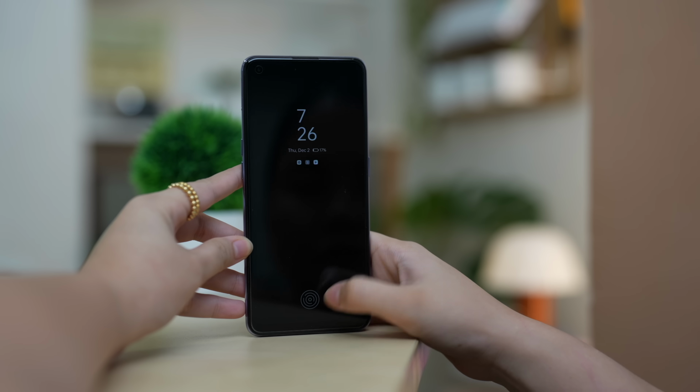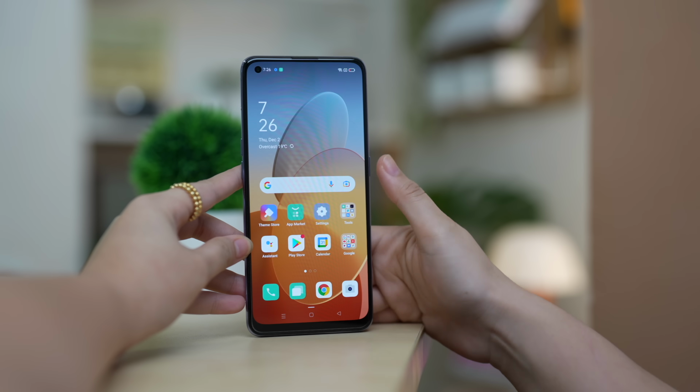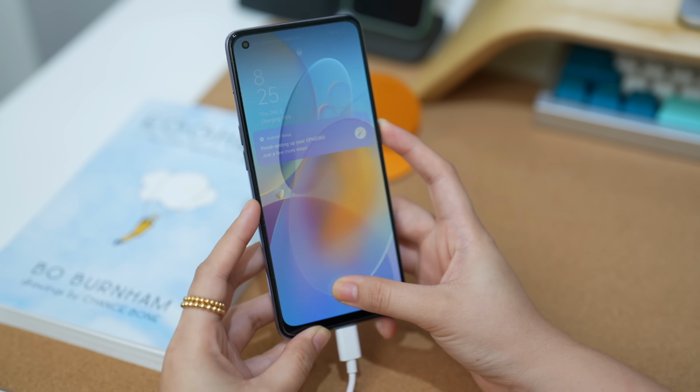Which is why, kung mapapansin niyo rin kanina guys, when we discussed yung kanyang buttons, wala siyang side-mounted fingerprint sensor. Kasi nga, in-display fingerprint sensor yung ibinigay sa atin dito ni Oppo, which is kind of surprising for me guys, kasi diba most of the time, although AMOLED yung display na binibigay sa atin ng mga devices, fingerprint sensor on the side ang ino-offer ng brands. Para naman sa akin, it's fast and consistent most of the time. Yun nga lang when it comes to the placement, medyo mababa lang ng konti. But, hindi naman kalakihan yung device, so hindi siya mahirap or awkward na gamitin.